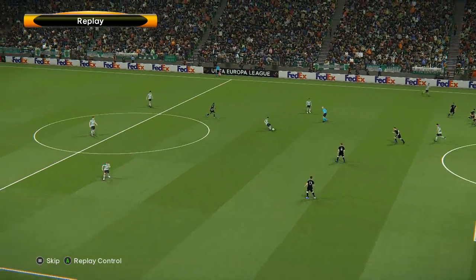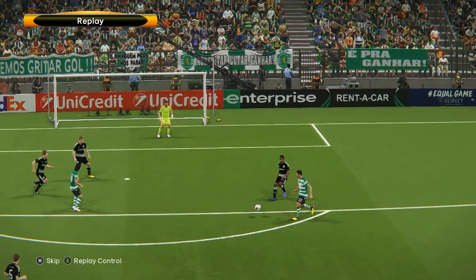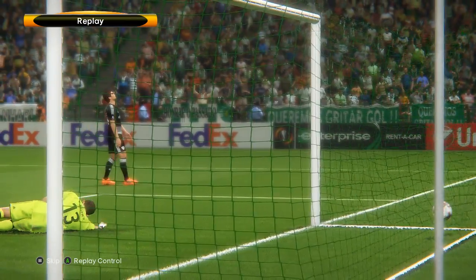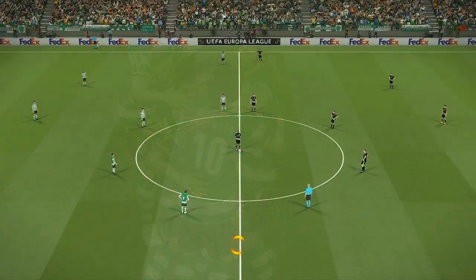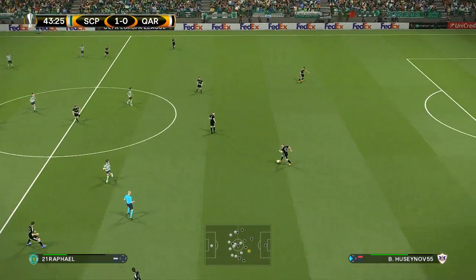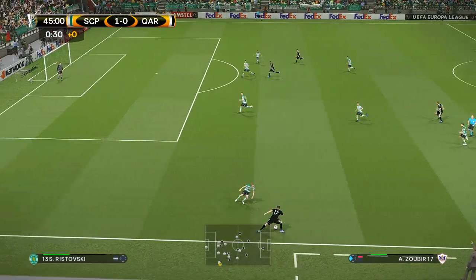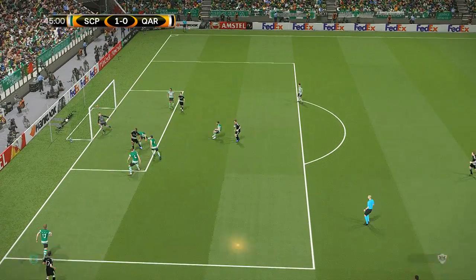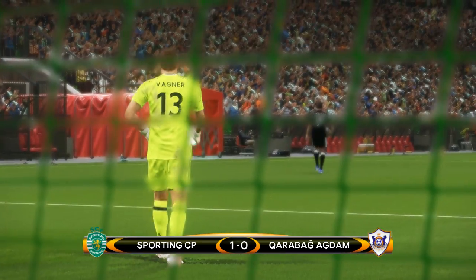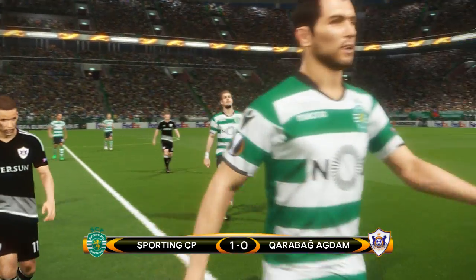Right in the corner — he knew instinctively who was where, he didn't need to waste any time weighing things up. That's a cracking ball. Sporting Lisbon draw first blood here. This is also a chance to see what happens to their level of concentration from here. And it's halftime — there we are, off they go. The breakthrough did indeed come in the first half, but there has only been that one goal.